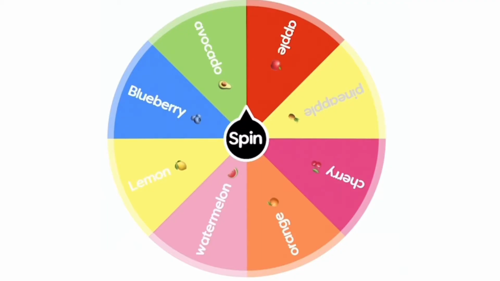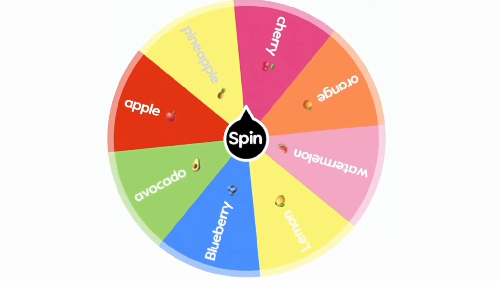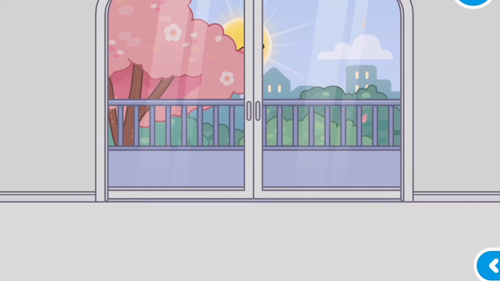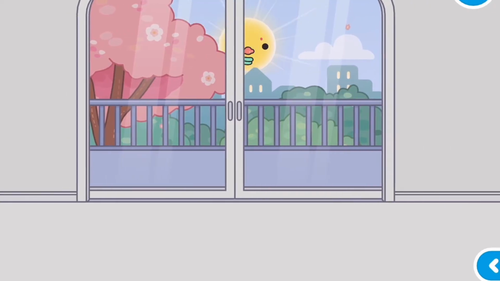Let's get the first color. Ooh, it looks like it's going to be cherry. For cherry, we're going to go with dark pink. Okay, so seeing as this house already has a cherry blossom tree, it would make the most sense to put the cherry room right here.